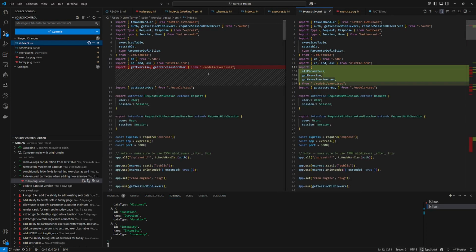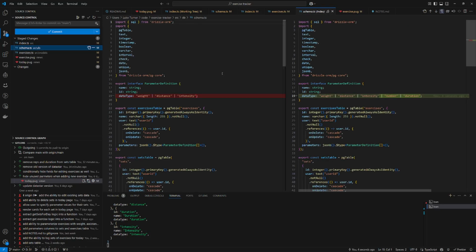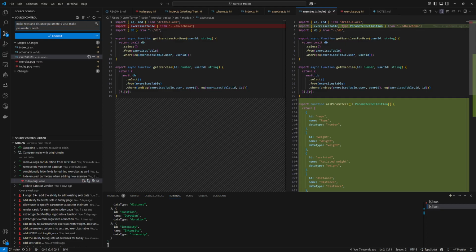So let's see what we've got here. I think this is pretty much all one commit. Make reps and distance parameters. Also make parameter handling code more generic.